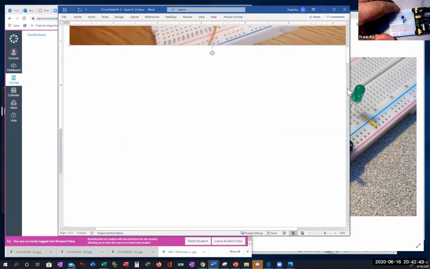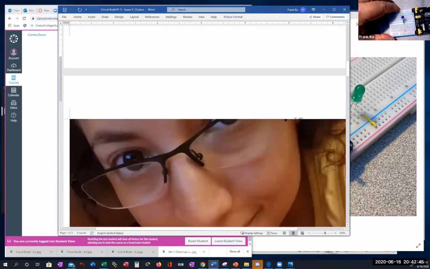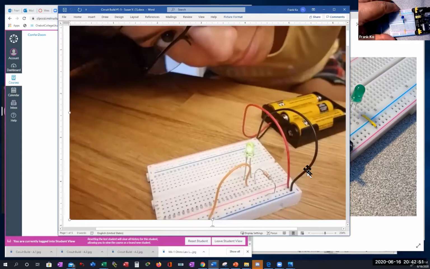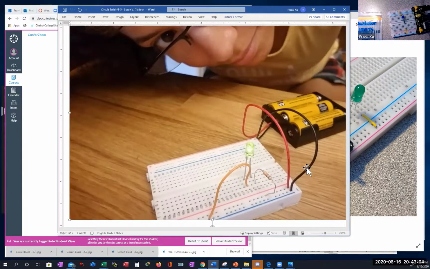And so what some people have done, if you don't have a bright illuminated source in the room, is that for a lot of people, the brightest lighting in a home is the bathroom. And I've had people do some really nice selfie pictures in the bathroom where it's nice and bright. They hold the camera right up to the mirror so they can see the circuit board and their faces in the reflection, and it works out really, really well. Okay. So you might think about that. So experiment a little, but the bottom line is, I can't tell that this is working unless the LED is lit.